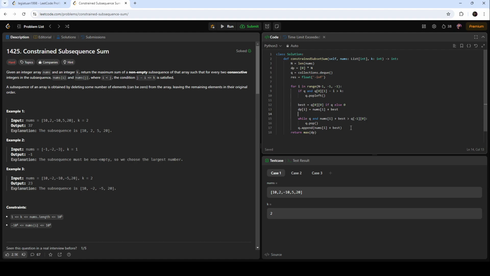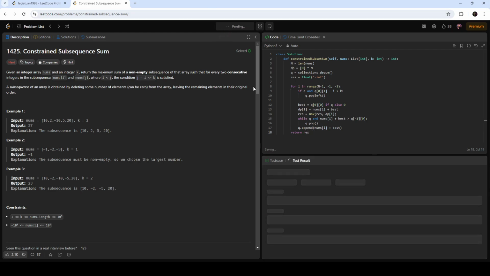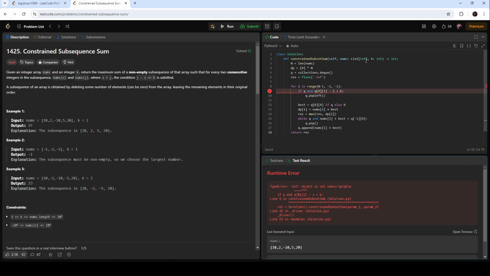So at each pass, we are going to update the result variable. So res is equal to max of res and the value at i, and then return res. Int object is not iterable. Oh, okay.